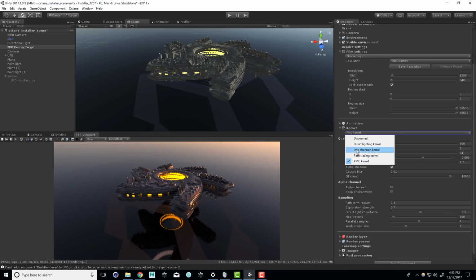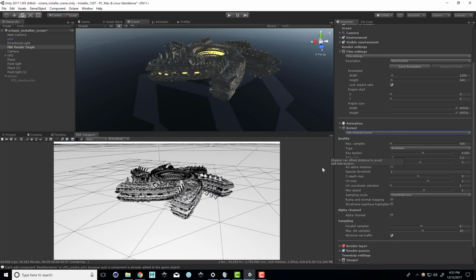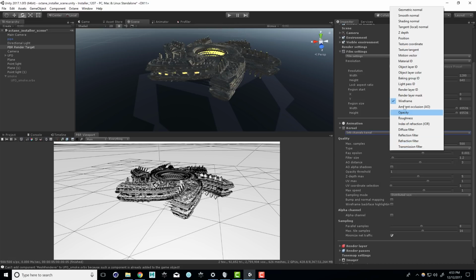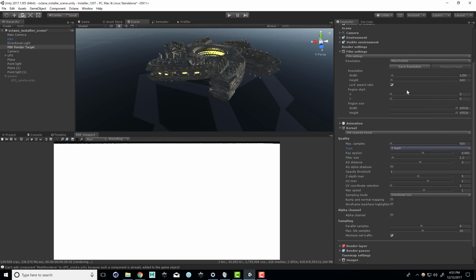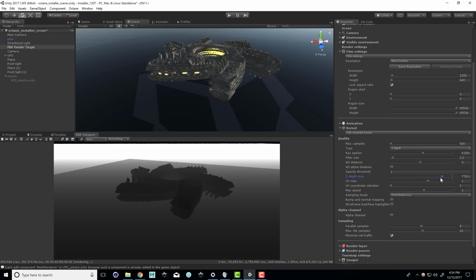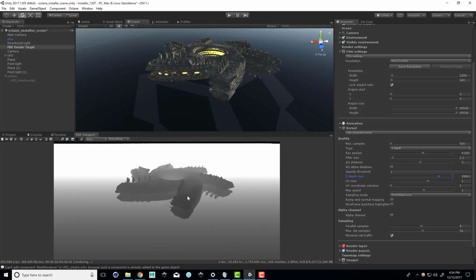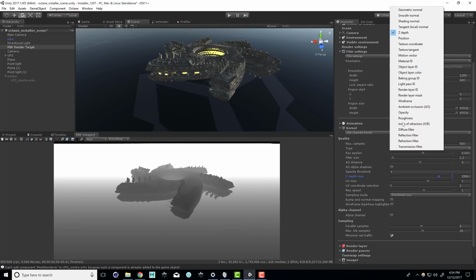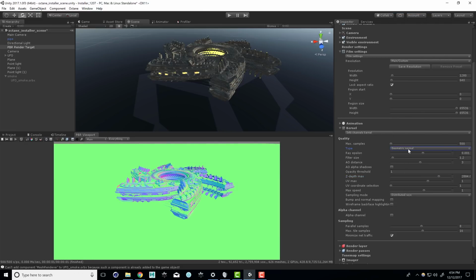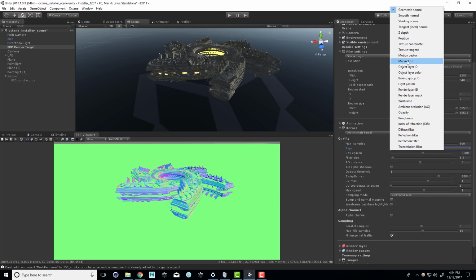We also have the info channels kernel, which is very useful for diagnosing various elements of the scene or how Octane sees the scene while we're rendering. So we have the choice between wireframe. We can also set up, say, Z depth, so we can render Z depth. If I set this to Z depth, I want to go down here to the slider and maybe increase this so we can determine the depth within the scene. You can see it updates fairly quickly. We can also turn on things like geometric normal rendering, as well as many other different ways to view the scene.